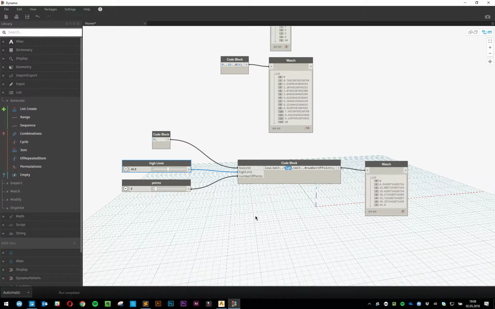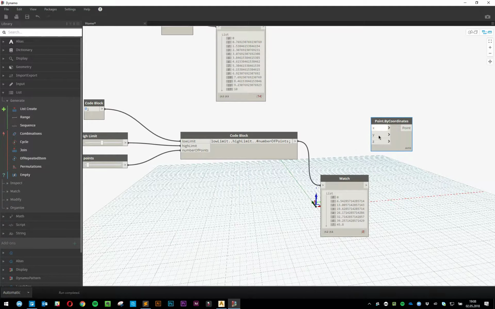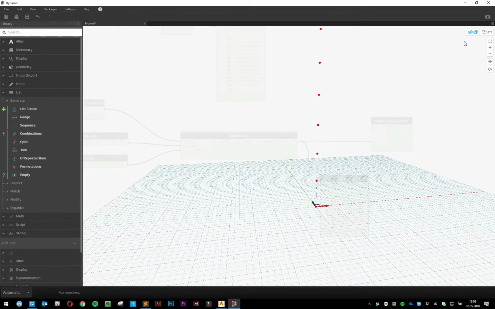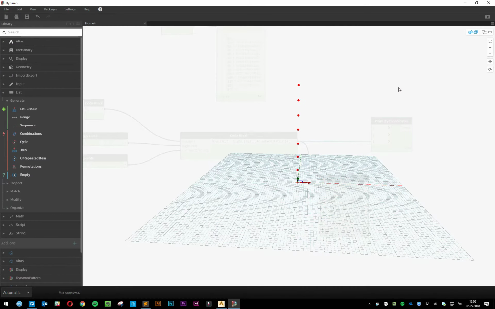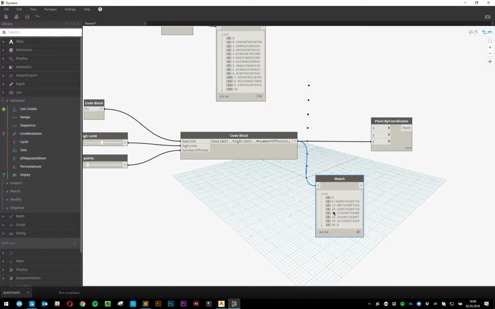So let's see, if I were to put a point by coordinate node and feed these values as z coordinates, and as you can see, let me go to my 3D view and zoom out, I've got a bunch of points laid out in exactly these positions.